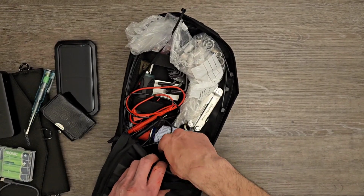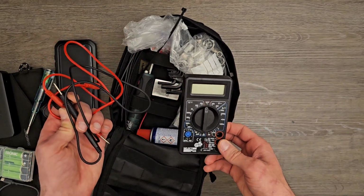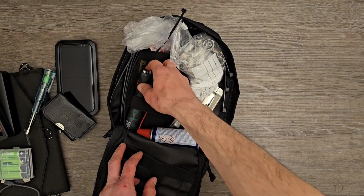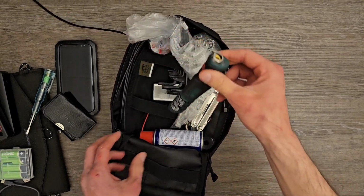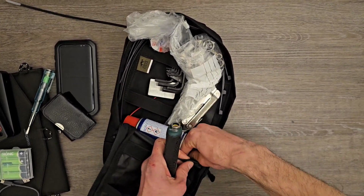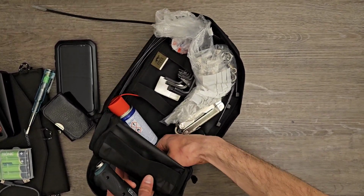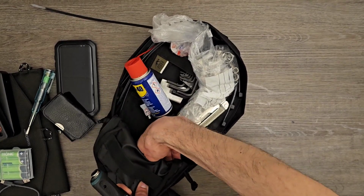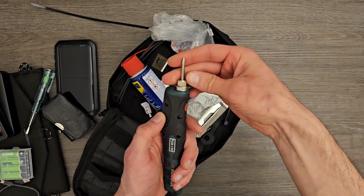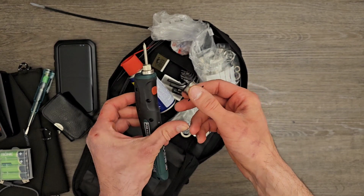Next, we have a compact digital multimeter, and these are the cables for it. A rechargeable soldering iron. I stored the tip for it separately so that it doesn't accidentally turn on in the kit. And some soldering flux to go with it.